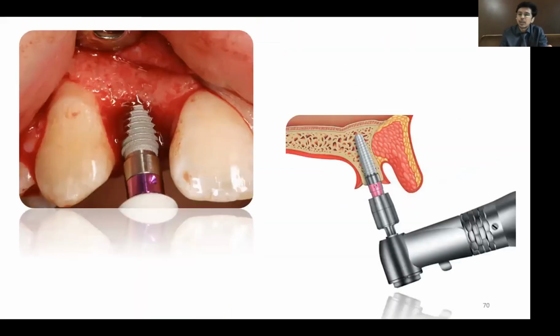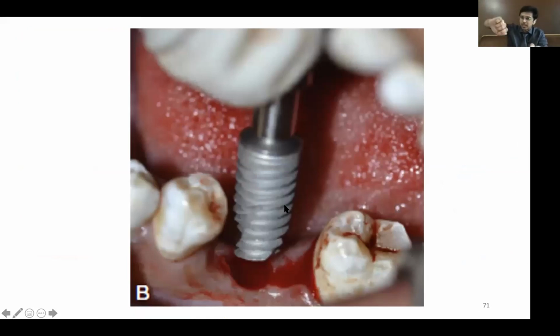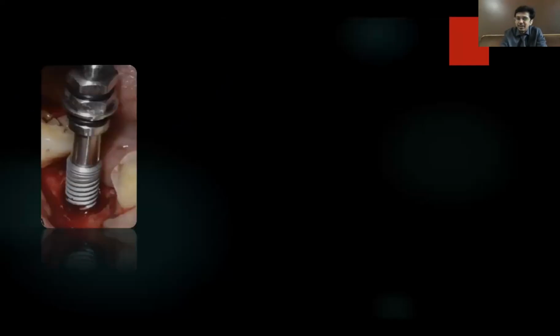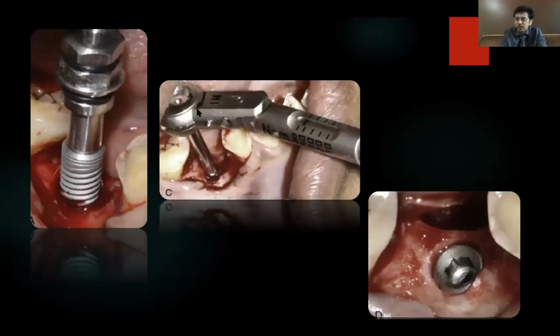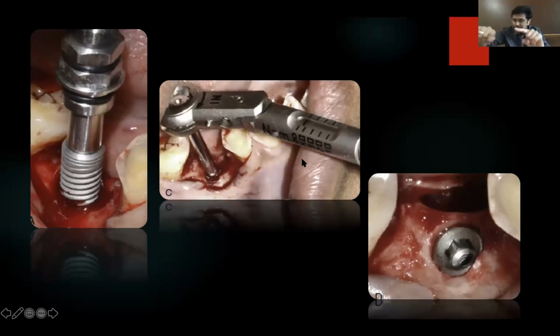Okay, there is also motor driven implant placement, which I do not recommend in the beginning. Initially the placement can be done by hand, and then finally with the torque ratchet it can be tightened. Finally the implant is placed. We ideally should not tighten it beyond 30 Ncm, Newton centimeter torque, because then a lot of compression necrosis occurs in the surrounding bone.